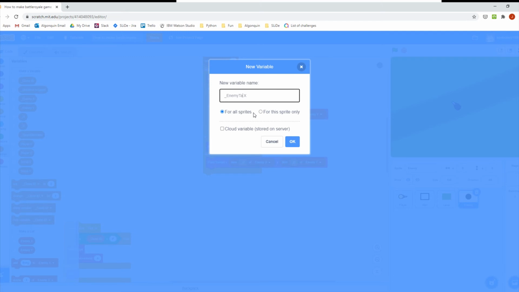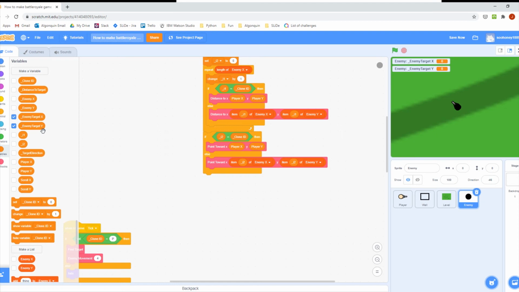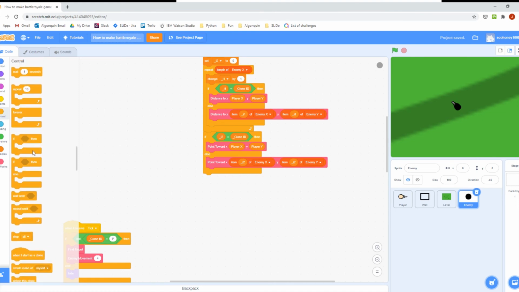So let's get enemy target X for the sprite only. And let's actually copy that and get it right there, and enemy target Y for the sprite only. You have to get them both for the sprite only because it is going to be a clone variable. You're going to if else statement, and you're going to duplicate this, and you're going to put that right in there.